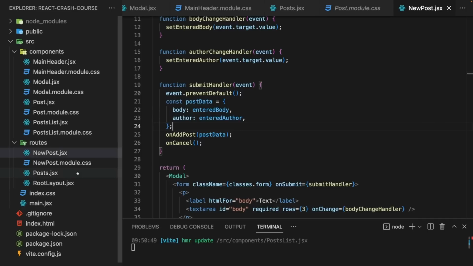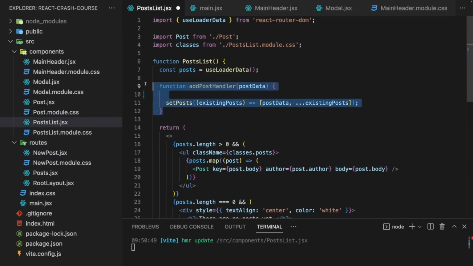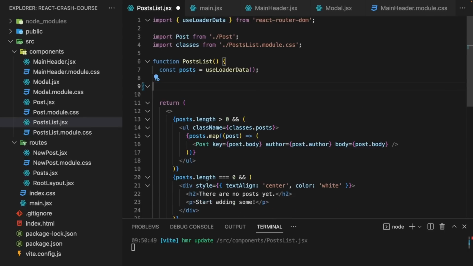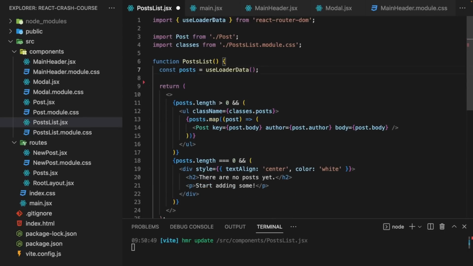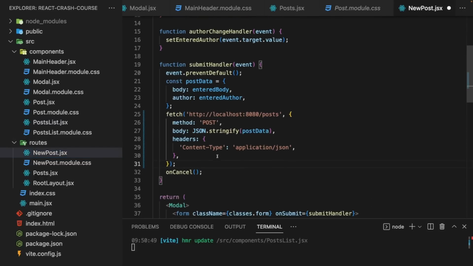Now, what we could do is we could grab that code for sending that data to the backend and cut it from add post handler here and actually get rid of add post handler in posts list, making this component even leaner, and instead add it here in this new post component instead of calling on add post and on cancel.